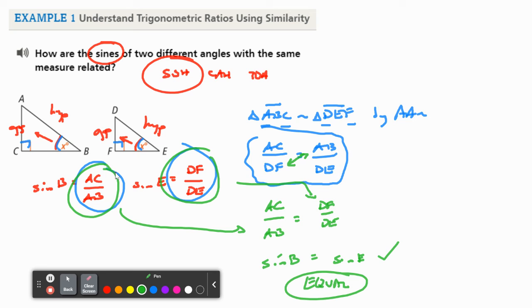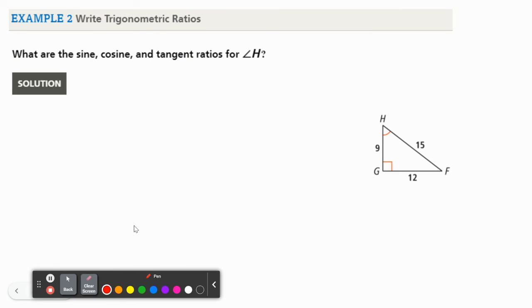All right, so hopefully that helped set in where this stuff comes from. Let's do a problem involving applying. What are the sine, cosine, and tangent ratios for angle H? So this is angle H right here. That's going to be the opposite side. That's going to be the hypotenuse. So we know that 12 is the opposite. We know 15 is the longest, it's the hypotenuse. So 9, which helps make H, must be the adjacent. So I quickly label my three sides, and now we're using SOHCAHTOA, sine, cosine, tangent, to create these.